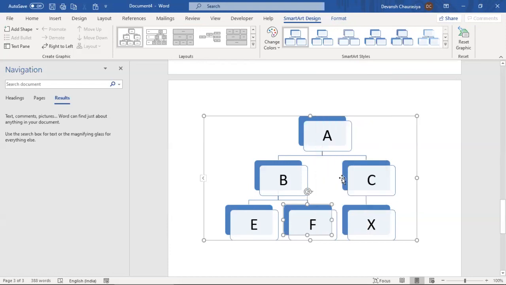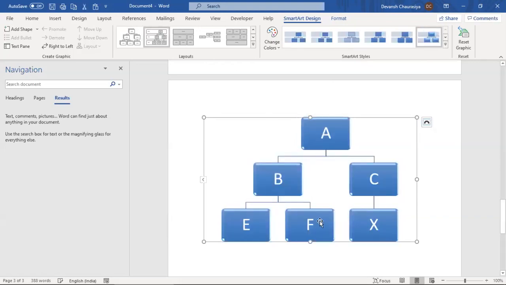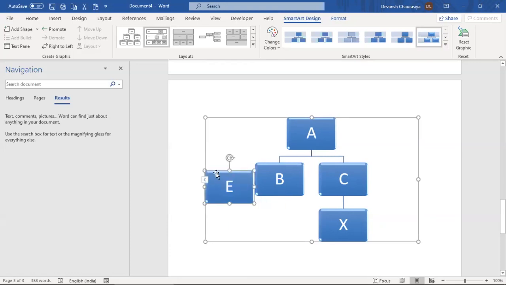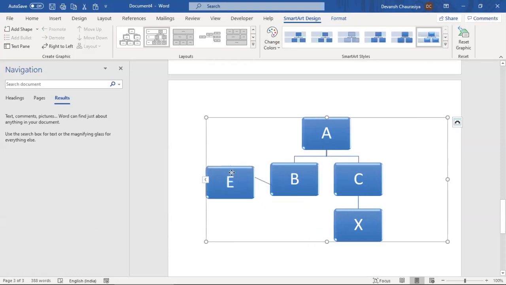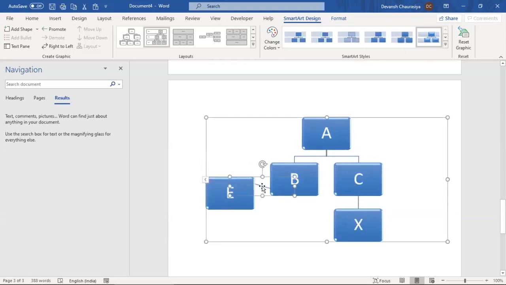Reset shape. If you just click on delete, it will delete. You can actually drag it and make it, okay, I need to increase the size. So you're free to do that.